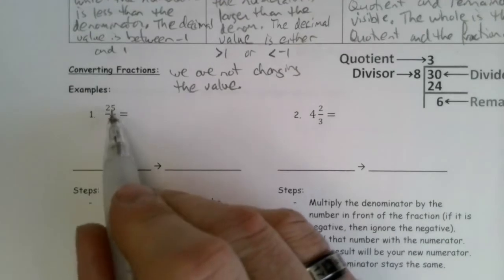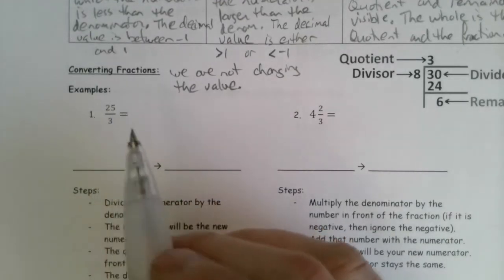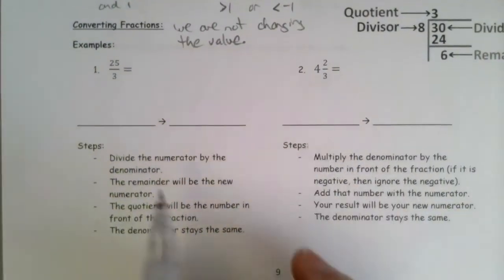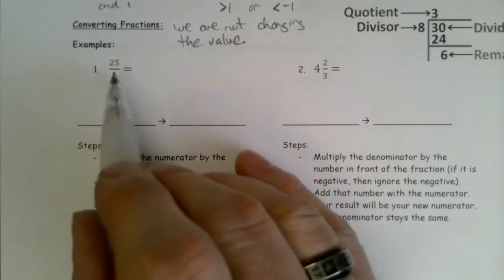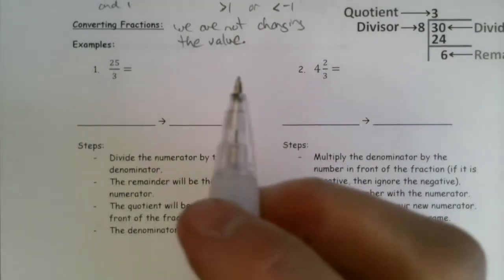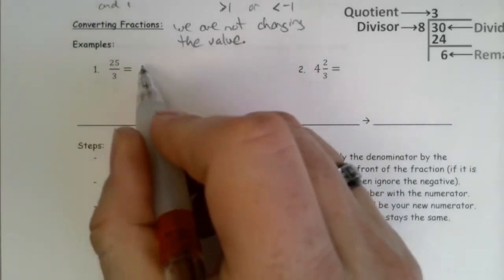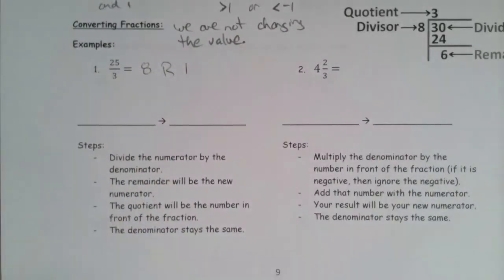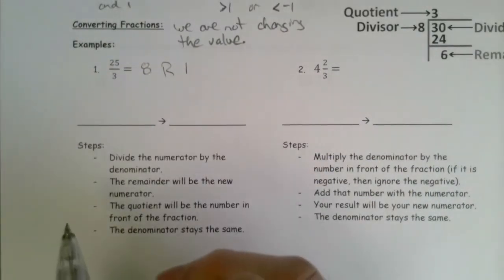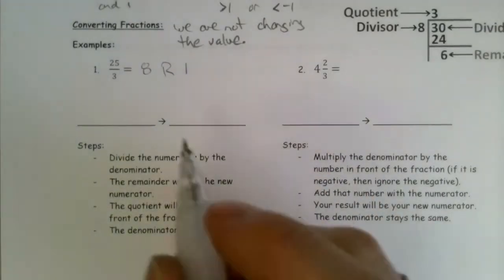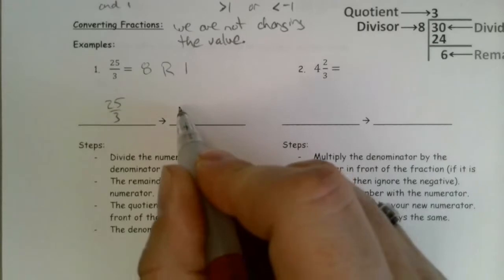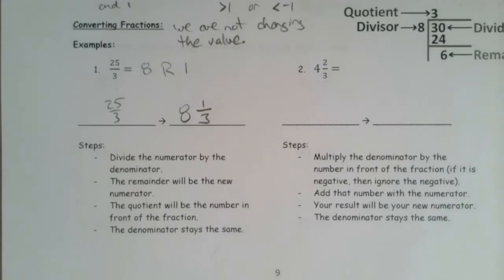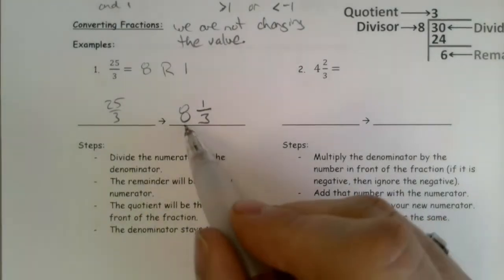If I was to evaluate the decimal value of this, that would be the same. So when I take 25 over 3, I'm not going to change the decimal value, but what we are going to do is change the way it looks. So divide the numerator by the denominator, 25 divided by 3. That is going to give us 8 with a remainder of 1. So 8 times 3 is 24, plus 1 gets us that 25. That means 25 over 3 is going to be 8 wholes with one of those third-sized pieces left over: 8 and 1/3.